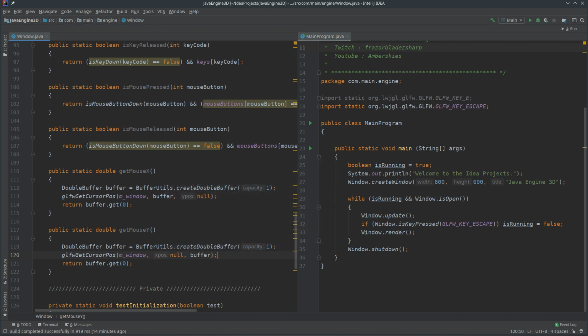There we go. And that flicks over to the Y position there. Return buffer.get(0). So it's exactly the same code. So now we've made every single new mistake that I can think of in this code. I'm trying to think of any more mistakes I can make.